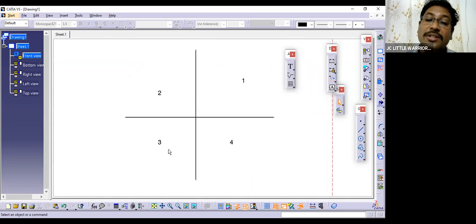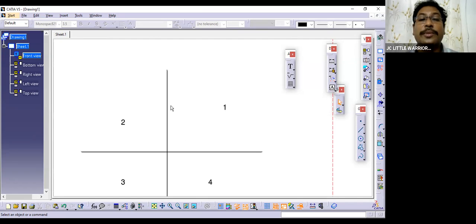And if it is third angle projection, we don't use second and fourth angle projections. This is an interview question: we have 4 quadrants, but why are you not using 2 and 4? We are using only 1 and 3. Some companies use first angle projection, some use third angle projection. Because we draw them on flat sheets, the horizontal plane should be rotated 90 degrees.